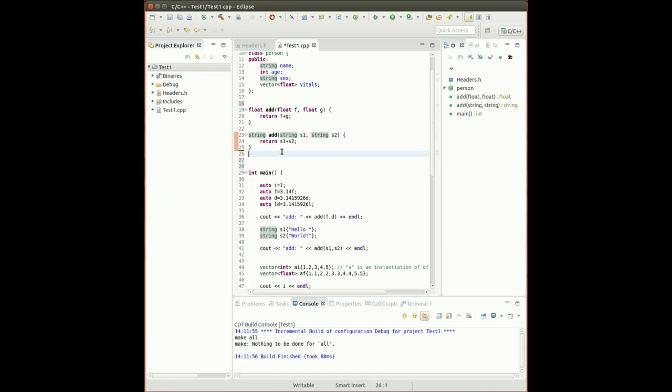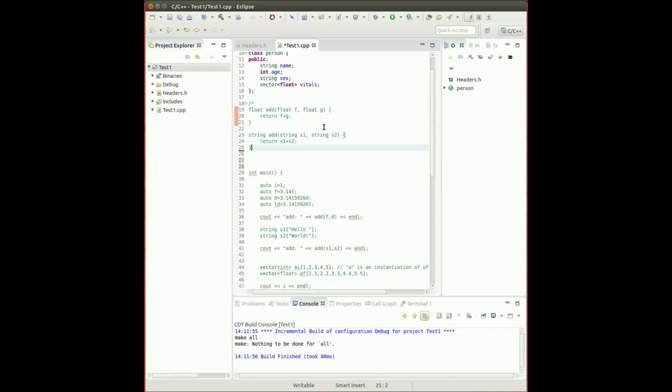So if there's a way for us to put the type as some kind of variable into the function, then we don't really have to write two functions. We can just write one function, but with the type that's determined by how the function is called. And C++ actually provides a mechanism for you to do that, which is called templates.